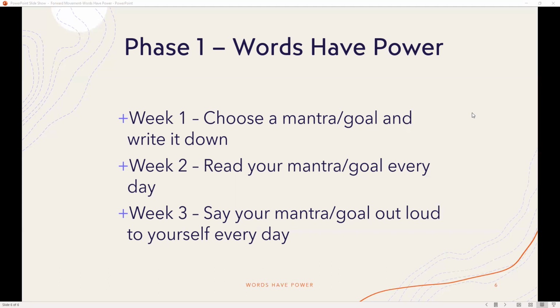So in this week 1, choosing your mantra or goal sounds very easy, but you will find that when you go to think about these goals that you want for yourself, it might feel a little bit uncomfortable. And I also want to remind you of the difference between a goal versus a strategy. Oftentimes when we choose goals, we're actually choosing strategies that are masquerading as goals. And I used an example in my last video of the goal to lose weight.